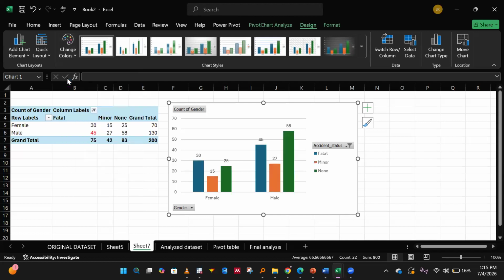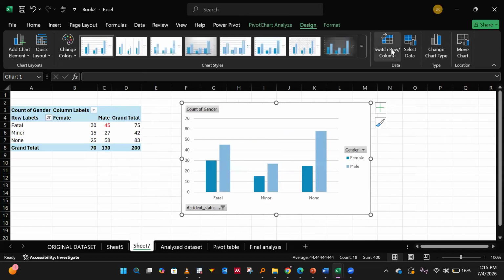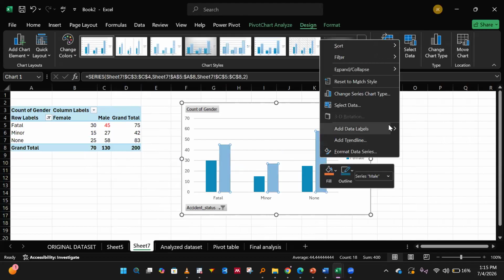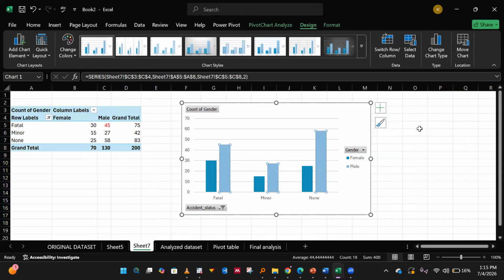Let me maintain this. I can also still switch. There's this switch and it looks like that. The males, females. I think this is better for me, so that I have males, females, males, females.